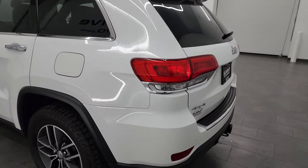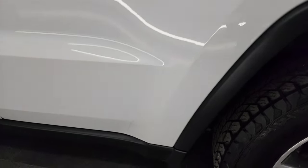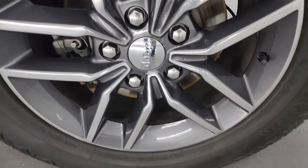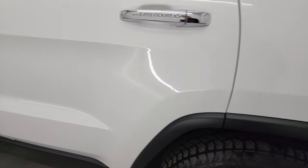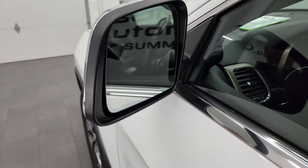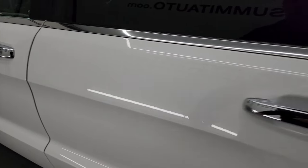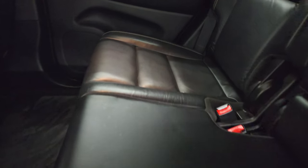Going down the driver's side, just as clean as the passenger side — no major dents or dings on the rear quarter or door. The back wheel is in pretty nice condition — no scuffs. The doors look really good. It has heated power mirrors with built-in directional signals and an auto-folding system. The back seats are in fantastic condition — no rips, no tears. It has a latch child safety system for any child car seats you may have.